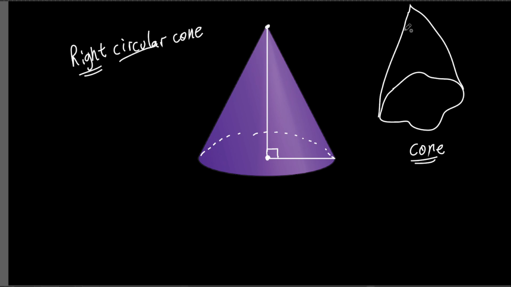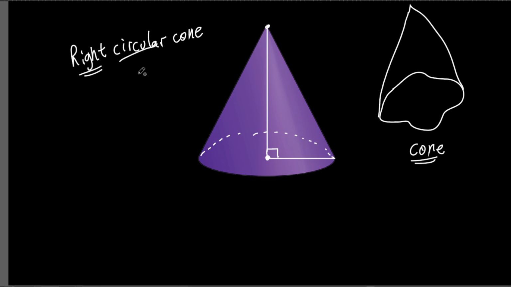All right, so that would be considered a cone. That's a very ugly cone, but you get the idea. You with me on that? Okay, so a circular cone has a circle at the bottom, right? And then all the sides of that cone, they come up to a what at the top? To a point. Everybody got it? They come up to a point. That's considered to be a cone, all right?